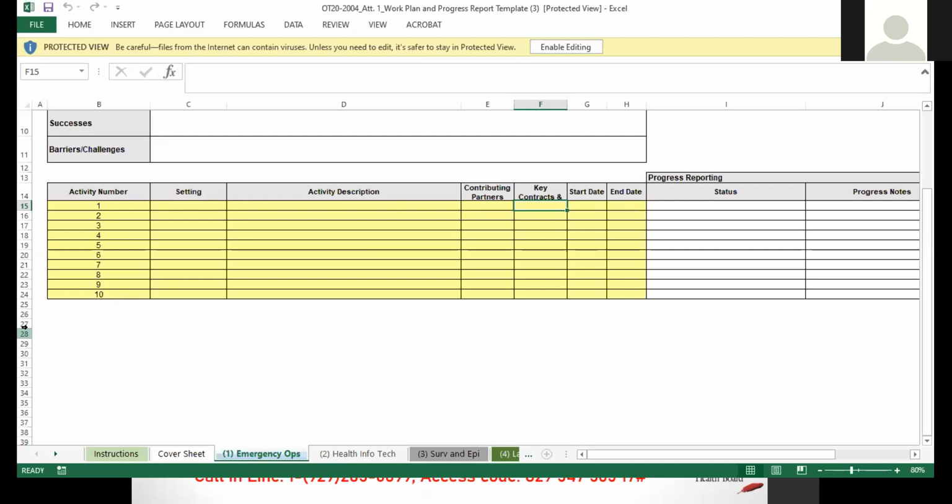And then the start date and the end date. When you anticipate it starting, when you anticipate it ending, this is where you're going to note if something's already happened in the past. Okay. I suggest writing all your activities consistently, all in present tense, and use the start and end dates to talk about when things have happened or when they will happen.